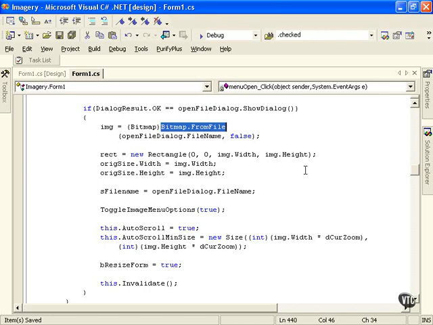Let's continue with our image here. Just to let you know one more thing about the from file. This is false because we're not going to worry about the ICC profiles. That might be confusing. Most of the time you're going to have it false unless you're doing some advanced things like that. So normally you're just going to pass that file name and then false. So you don't worry about the ICC profile.